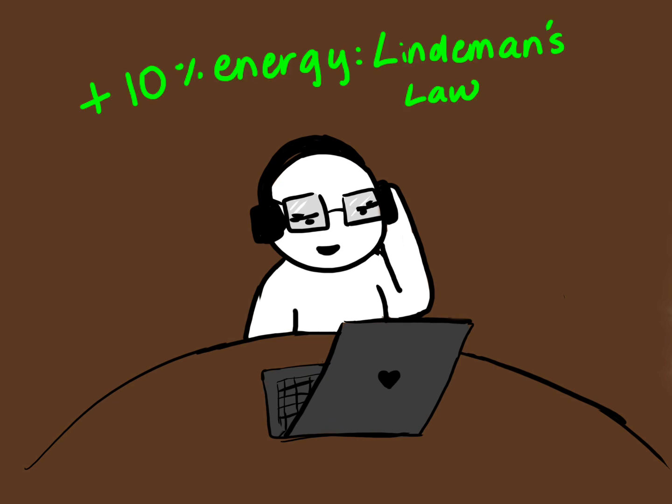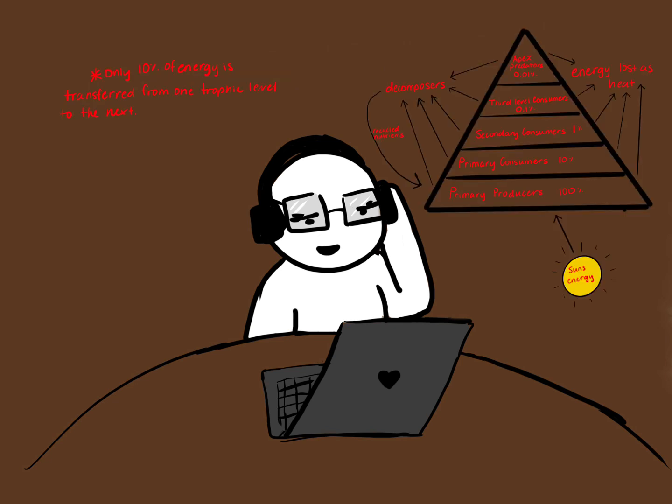So we saw that only 10% of the energy from the deer got transferred to the mountain lion. But why is that? It's because of Lindeman's law and trophic efficiency. Also because of the thermodynamics laws that we discussed earlier. In the energy pyramid, you can see that as the pyramid gets smaller, the energy consumed decreases. Only 10% of energy is transferred from one trophic level to the next, because energy is lost as heat, and animals also consume a lot of energy to maintain their functions and create biomass. Primary producers have the most available energy, while apex predators have the least.